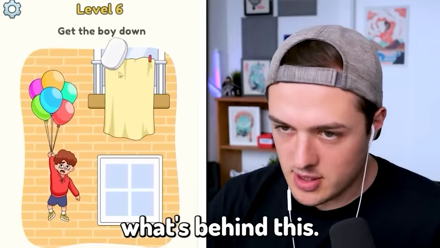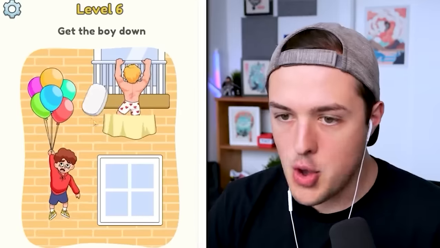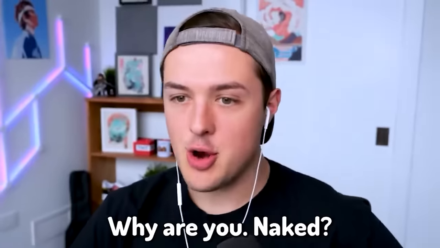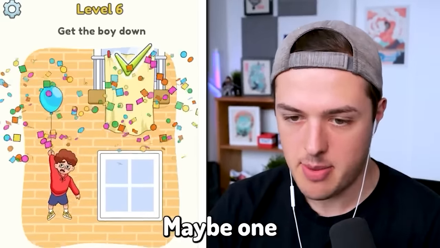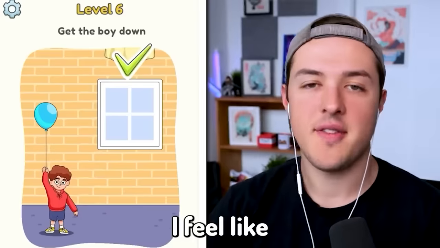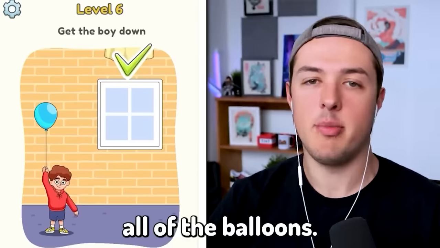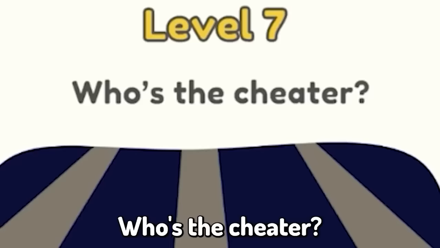So I do kind of want to see what's behind this. Oh, is this the boy? What the? Yo, what is happening? Why are you naked? Kid. All right, child, I'm so sorry. I gotta get you down. Maybe one balloon will do the trick. Oh, you were like maybe 4 feet in the air. I feel like you could have just dropped all of the balloons. Children are so stupid.